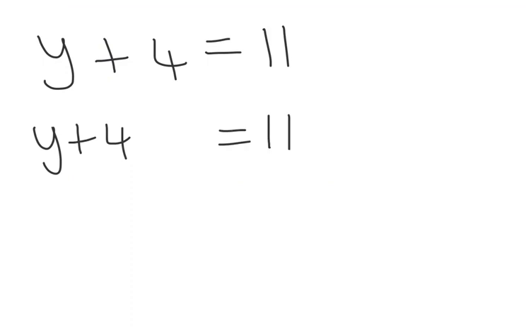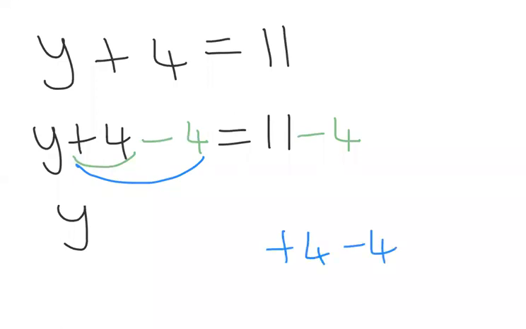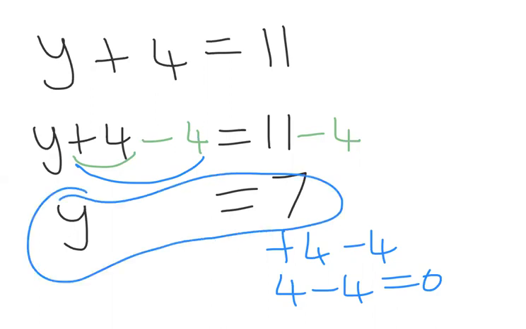But because there's a plus 4, we're going to say minus 4 on the left. But now we have to say minus 4 on the right as well. Then you only stay with the y, because there's plus 4 and minus 4, which is just 4 minus 4, that equals 0. And you don't need to write the 0. And this on the right, 11 minus 4 equals 7. So here you just have y equal to 7. That's the answer. Let's test it, put the y on top. And yes, indeed, 7 plus 4 does equal 11.